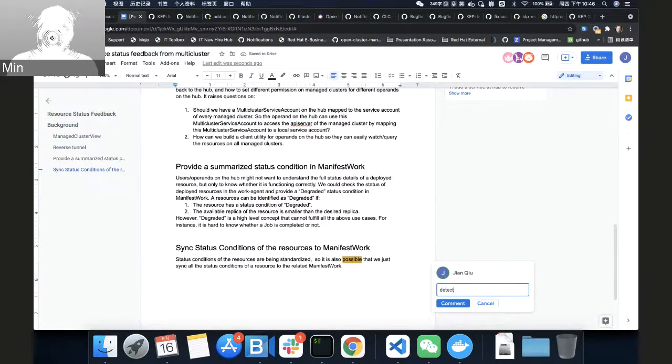In that case, we know every deployment has a sub-resource named scale, so the reporting of the existing replicas can be simply done by raising a GET request to the scale sub-resource and putting them into a new field, probably named scale or replicas, in the ManifestWork. Yeah, that's a good point.